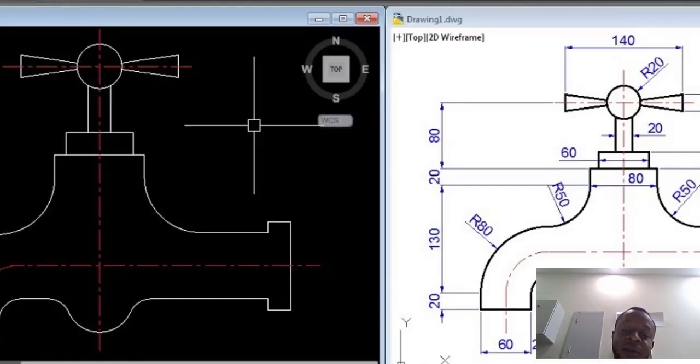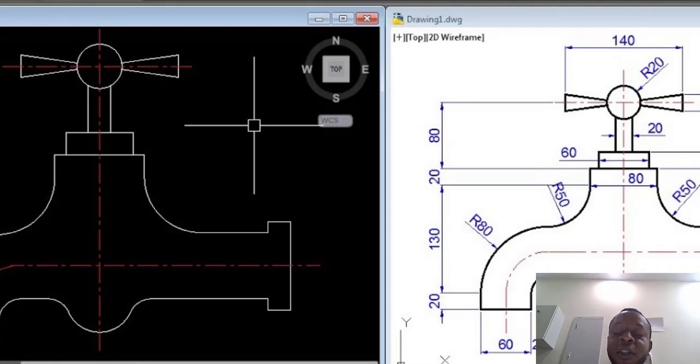The requirement for this course: you need a computer system, and you need your AutoCAD installed. We are going to use AutoCAD 2.7 for this training program, for this tutorial, the reason being that it is one of the least versions we have presently. We have different versions of AutoCAD, 2020, 2021 and all that, but based on the fact that we are starting with the basics of drawing in general, we need to use possibly one of the least AutoCAD versions. We are going to learn all the basics, and as far as you can use AutoCAD 2.7, the knowledge you have from it you can apply to any other AutoCAD you come across.